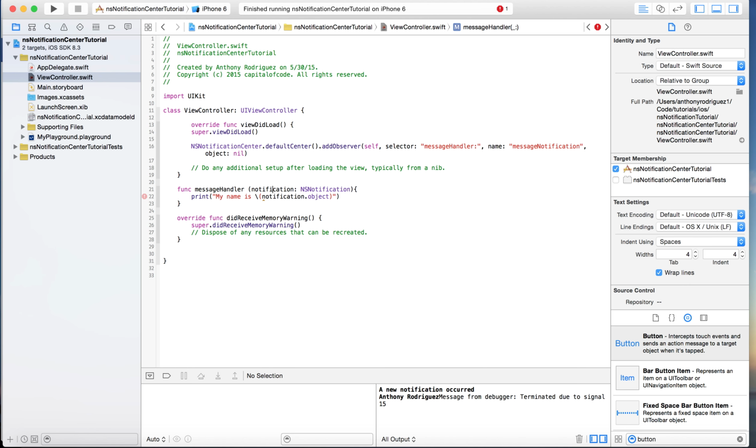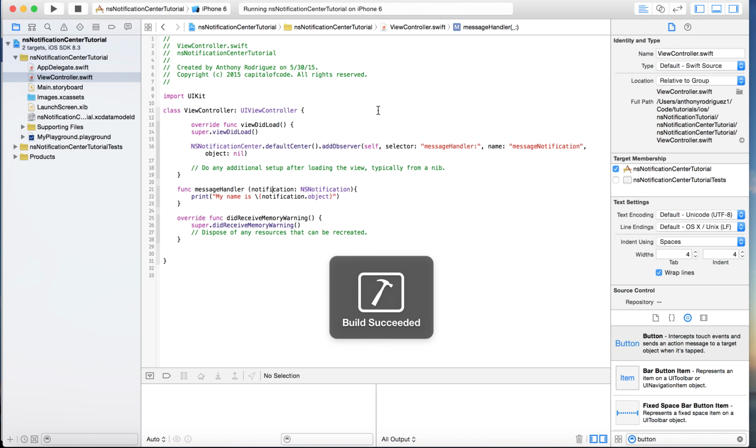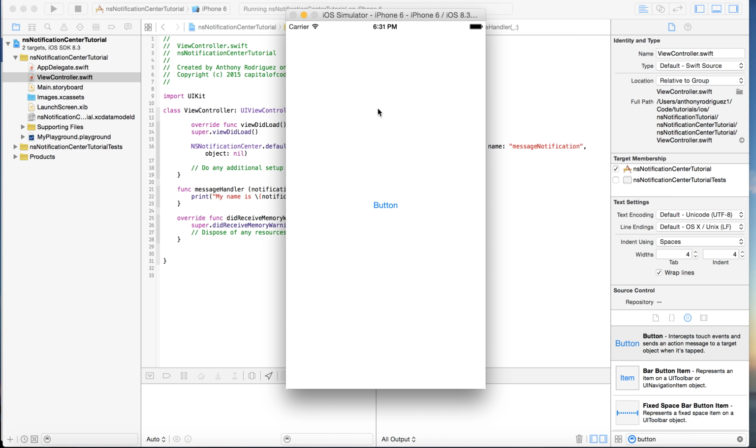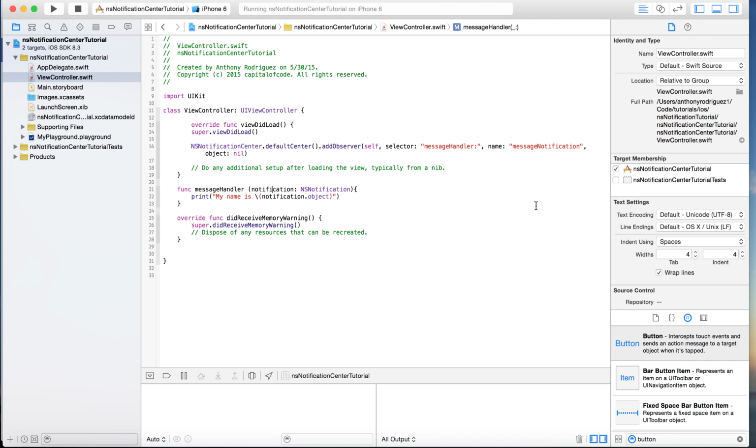All right. So let's run our application and see what's going on. We are not expecting any behavior now. We have added this button over here, but we don't have any handler right now. So we don't have any code that takes care of that button.